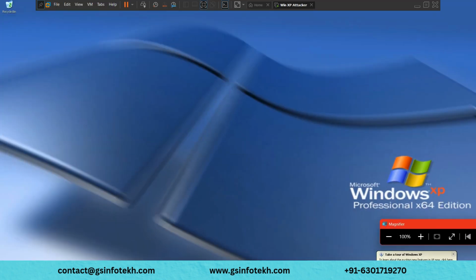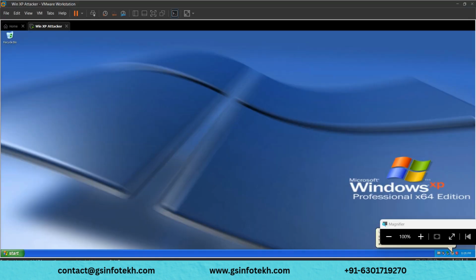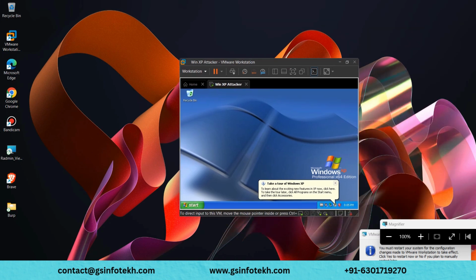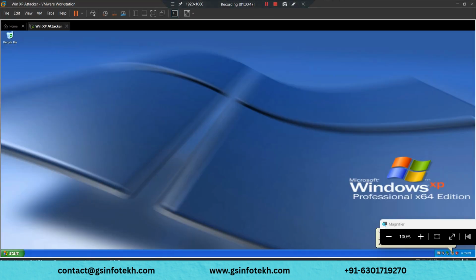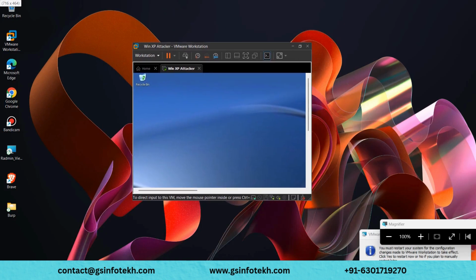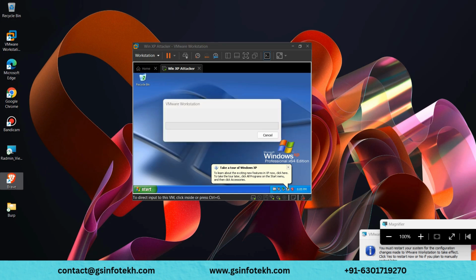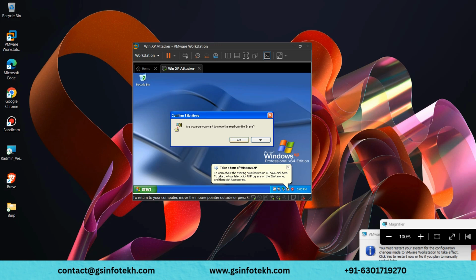And now I will show you how we can share files from one virtual machine to another virtual machine. Sorry, the normal drag and drop version is not there, like we can't drag and drop any files over there. We can drag and drop the files, that is what I'm trying to show you right now. So this is the Brave browser installed in my computer. I'm going to drag and drop the file. See, I'm dragging the file to the Windows XP. The file is there.